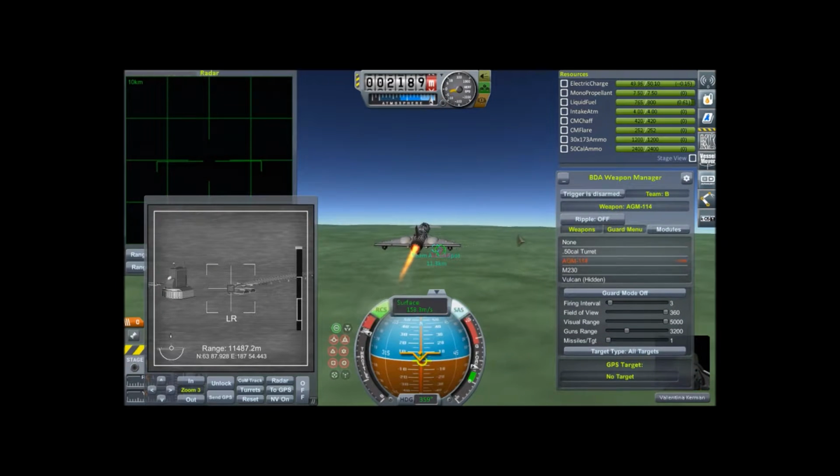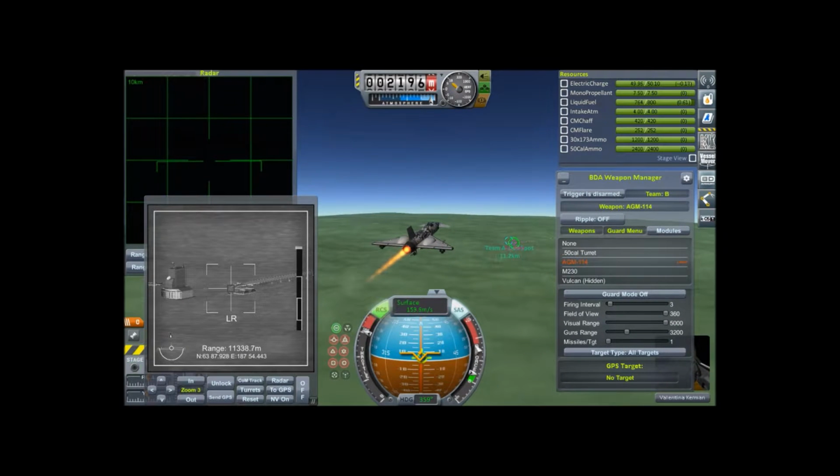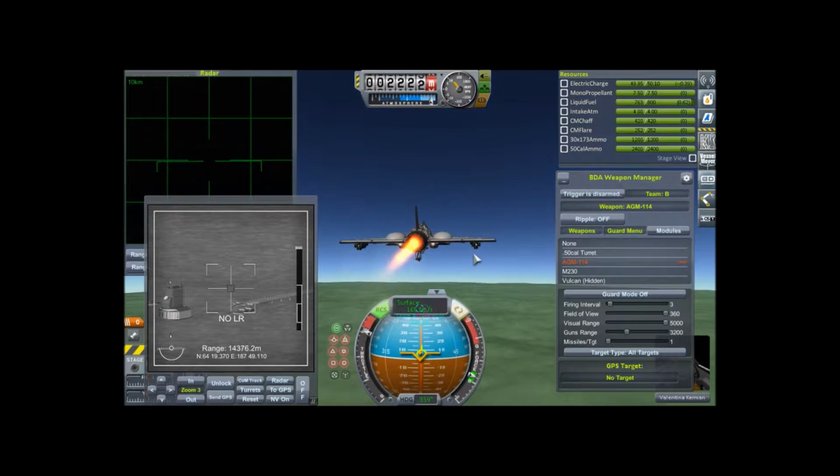And I will be attacking with laser-guided missiles, but first I need to be looking at it. So basically you just point and shoot. It's a bit more complex than that, but yeah.